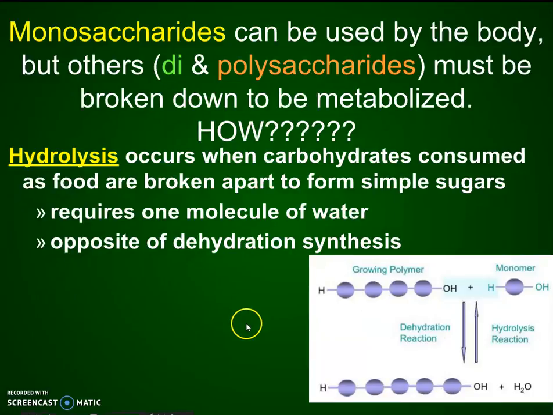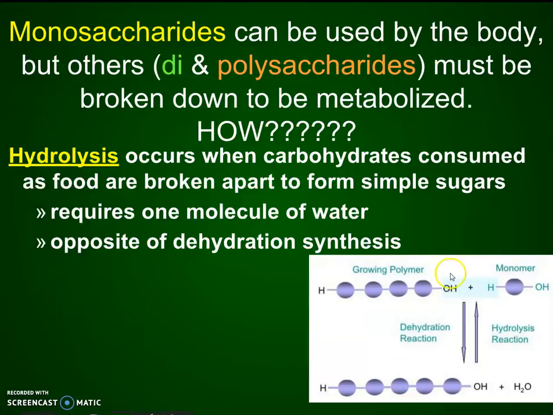Now, the opposite reaction, the opposite of dehydration synthesis, is called hydrolysis. Whenever you need to use those glucose, they have to be broken back down. So how do you separate glucose from polysaccharides or disaccharides into monosaccharides? That's what we want. It's like you have a $10 or $20 bill and you only need ones. That's like maybe the only thing that the machine takes. So you need change.